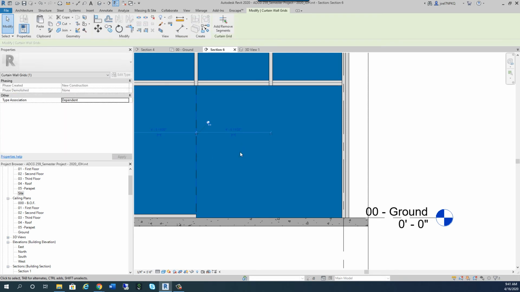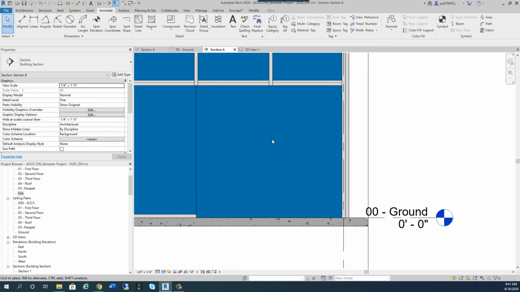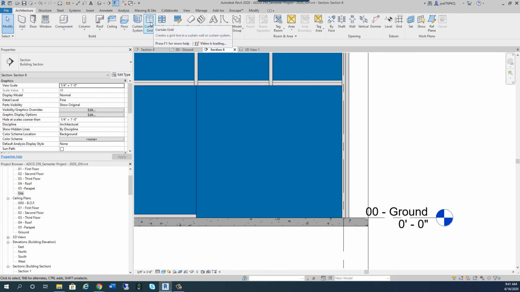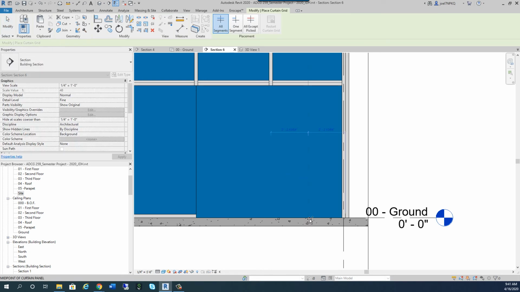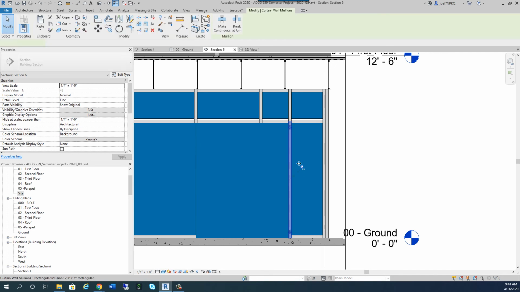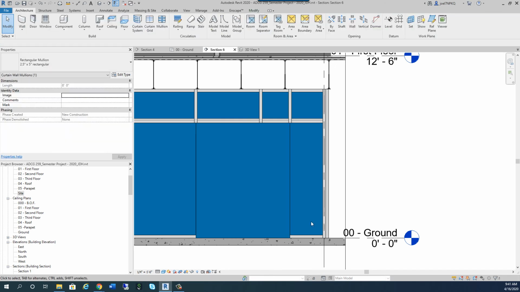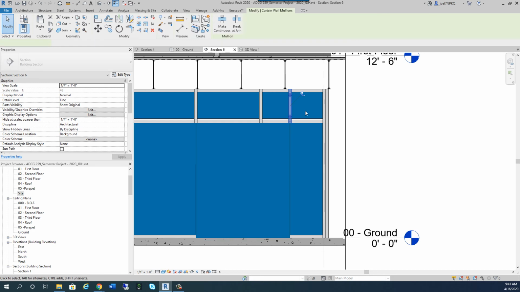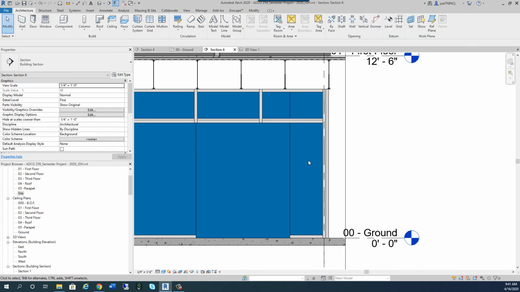I'm going to delete it. And I got this grid line here, right? And what I want to do is say, hey, I want to create, see if I can put a curtain grid in here somewhere. Yeah, I can, maybe if I come over for right now, just a couple of feet, right? See how it put a mullion in there for me? I don't really want it to do that. So I'm going to delete that. And what I'm going to do is also delete that one because that looks silly, right?